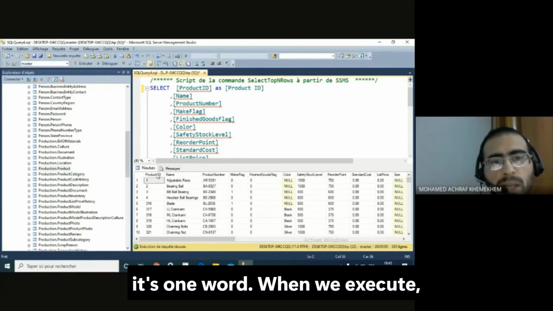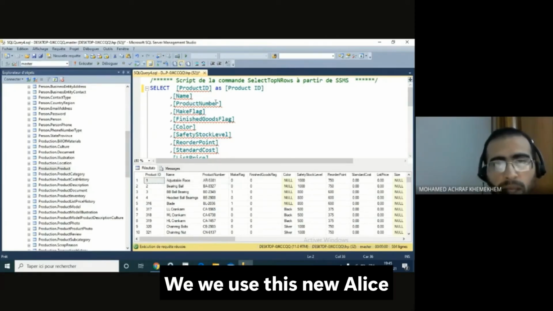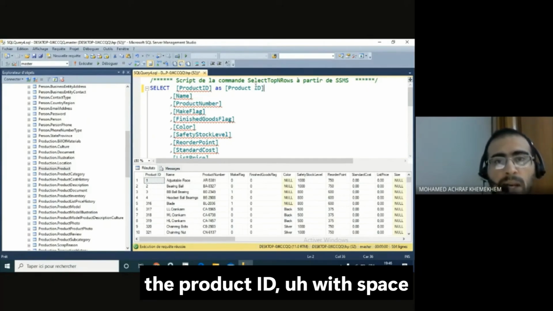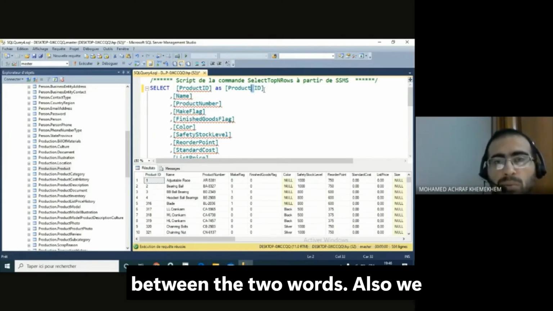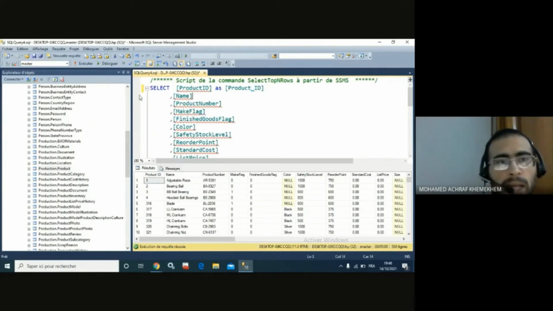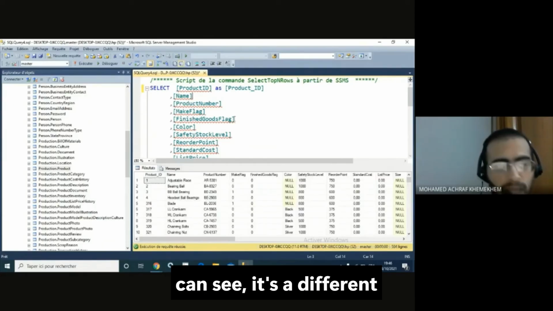When we execute, we use this new alias, and we see in the result the Product ID with a space between the two words. Also, we can use this one. Let's execute, and as you can see, it's a different alias.